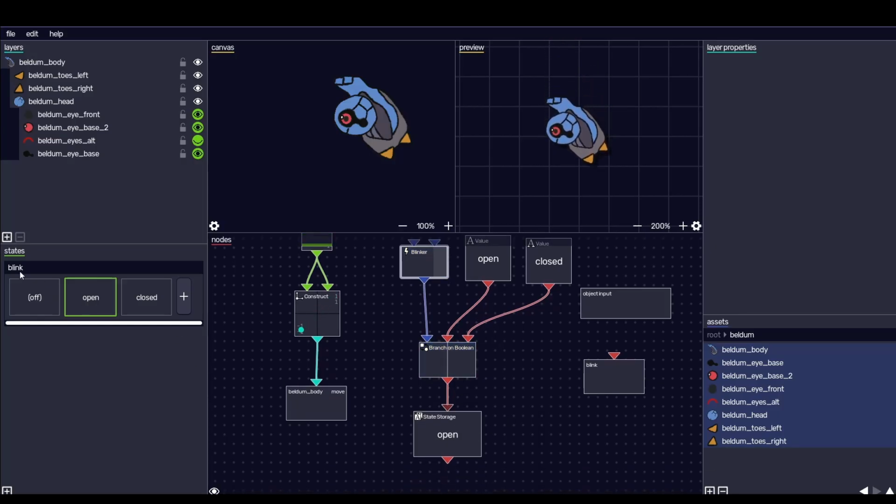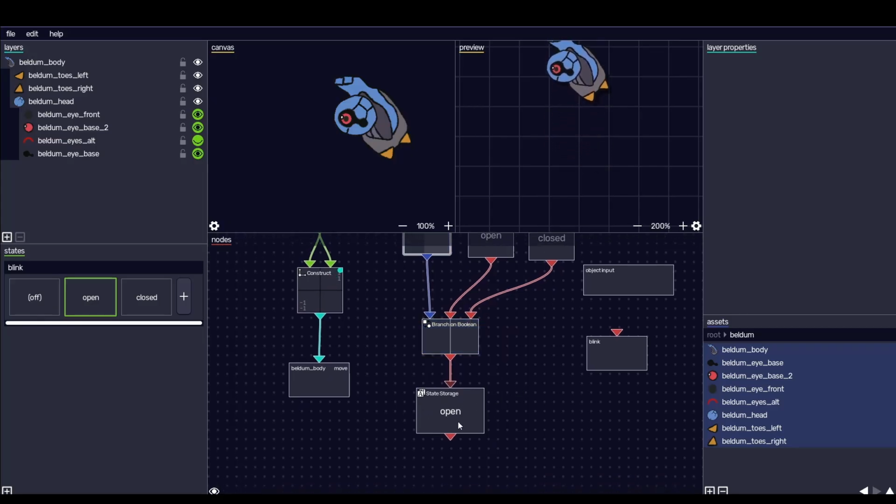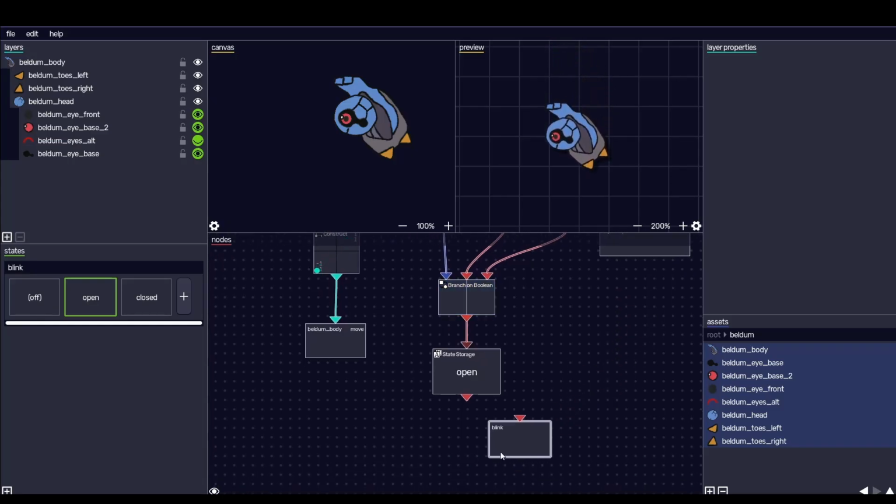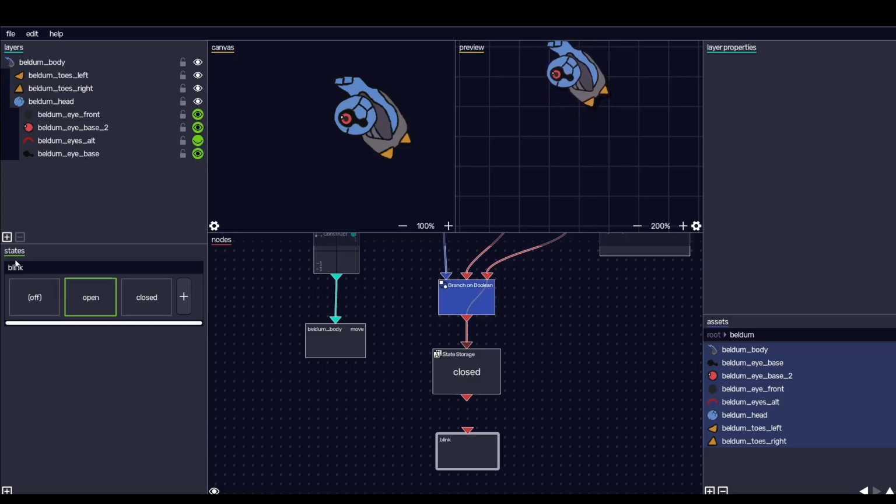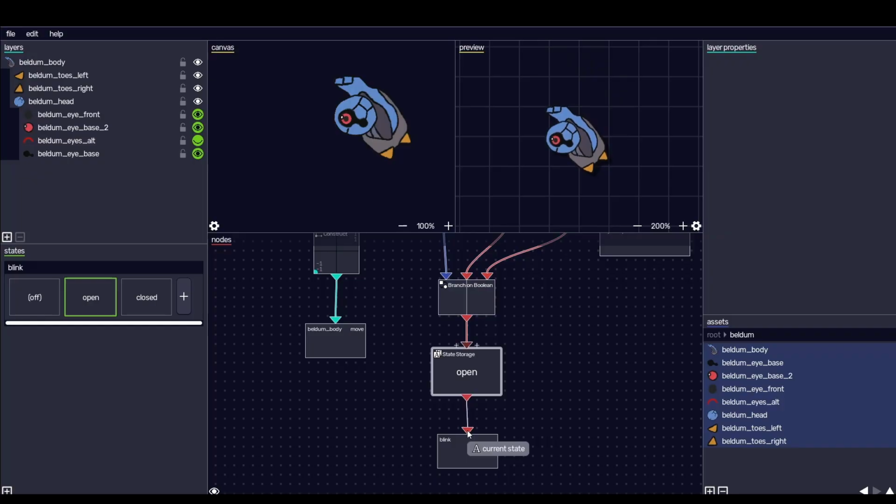So that means that it's basically saying, hey, after 3 seconds, I want it to be closed, and other times it's going to be open, but I make sure that it's actually from the state that you're selecting in. So that's this. And now the final bit is our blink state. Now, what do we want to trigger? Which is going to be a blink state here. And this state storage is changing open and closed. That means that is the correct value being populated, and we want it to affect a blink state. So now if you click on it, you can see here in the preview, it's closing.